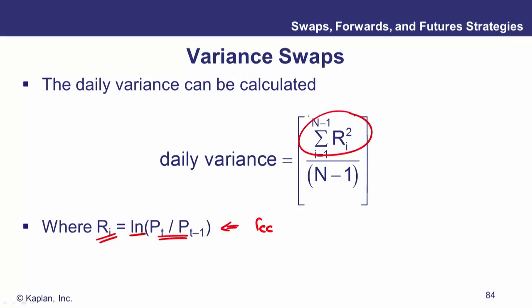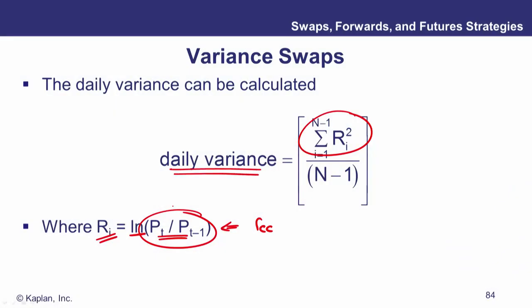And what we're going to do is we're going to square these. There is the implicit assumption that the average return is 0. That's kind of a convention here. So we just square up these continuously compounded returns, add them all up to get a kind of squared deviation from 0, and then divide by the number of them. Now it's n minus 1 here because actually with n prices you only get n minus 1 price relatives, don't you? Because you lose one because you're looking at how two prices relate. So you'll get 1 versus 2, 2 versus 3, 3 versus 4 and so on. But then you'll get n minus 1 versus n, and that's the last one.